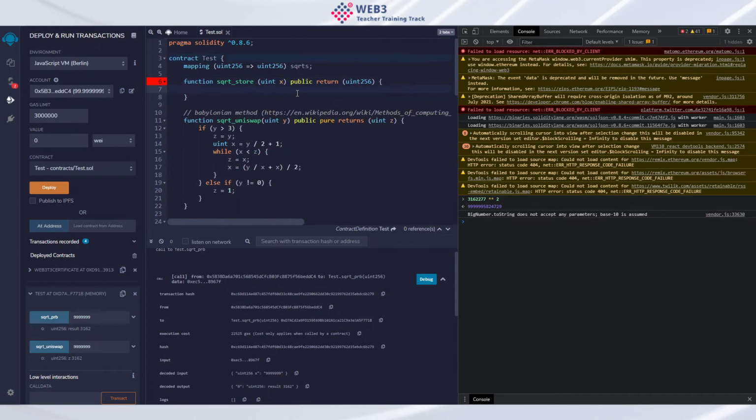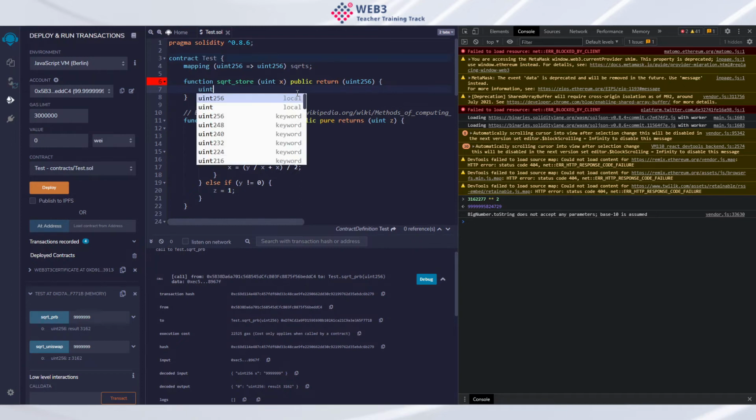So this is going to be lazy. If we don't have the square root stored, then we'll calculate it and store it. If we do have it stored, then perfect, we'll return that. Or it could be a hybrid of lazy.